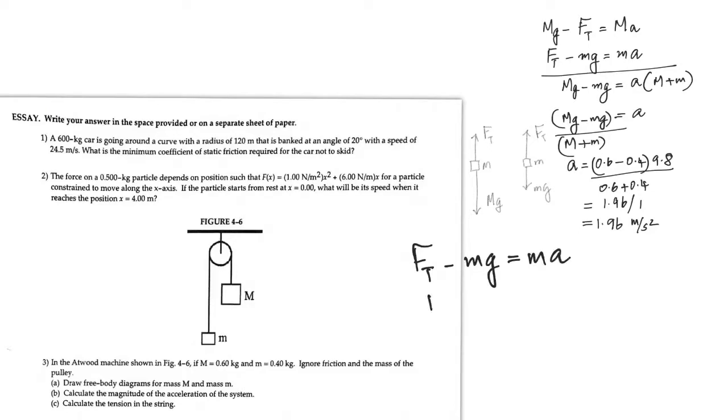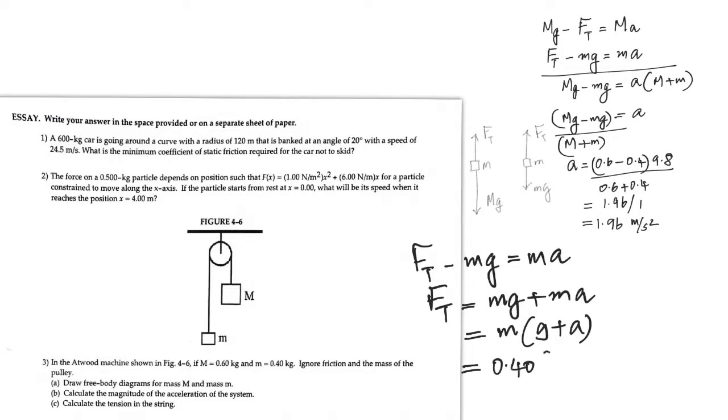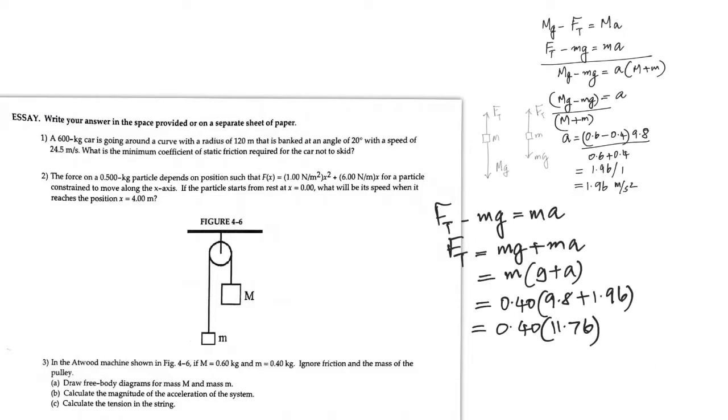So then you get, that is the equation, and then you take this to the other side, it becomes positive. Mass is common, so take that out, and so it will be mass multiplied by (g plus a). Plug in the numbers and you get the tension in the string. Of course, the tension in the string on both sides are equal, and that is understood. And the tension can be calculated in that way, and here in this case we get 4.7 newtons.